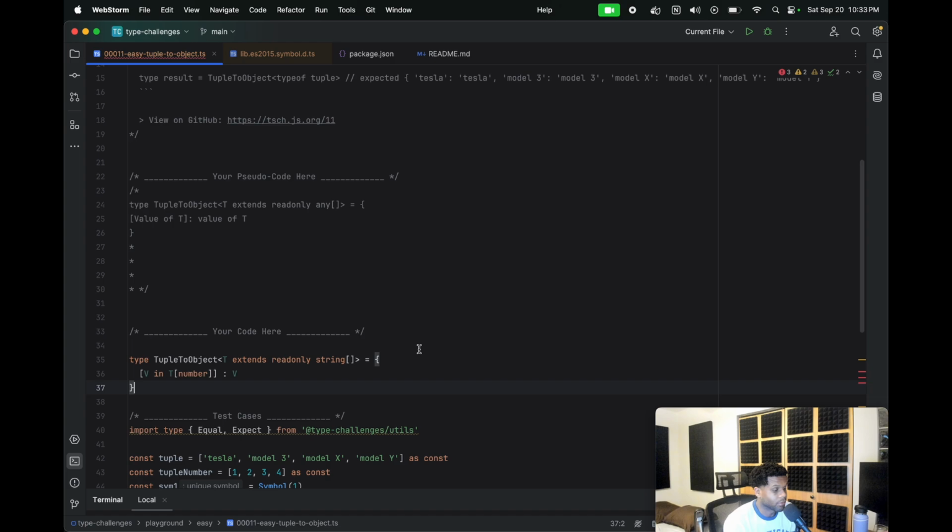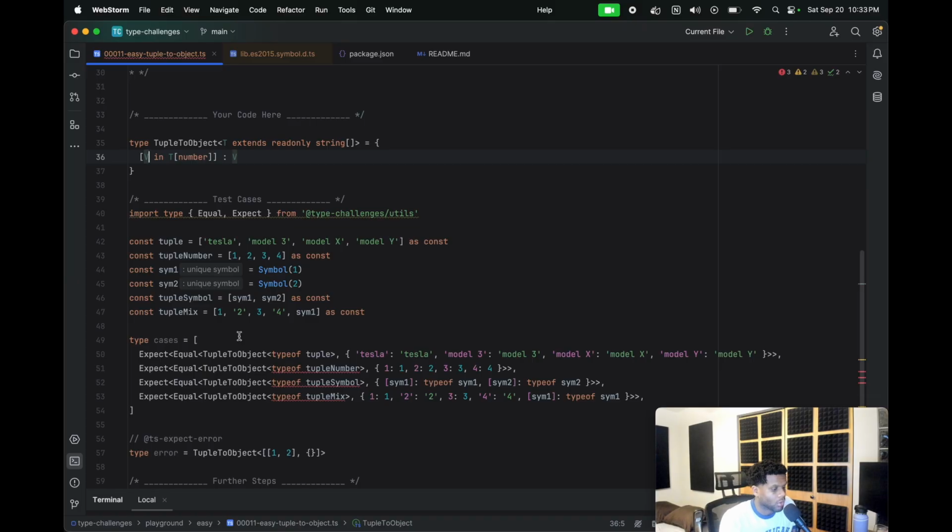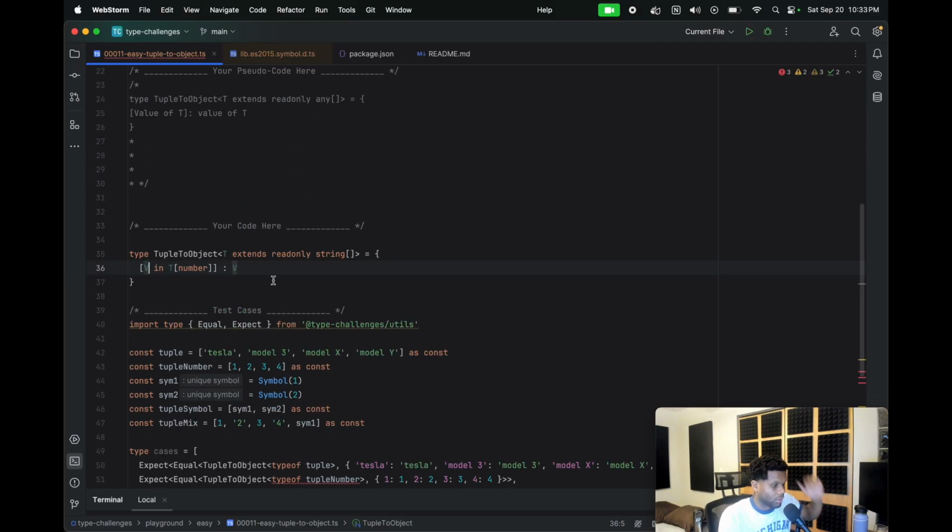Don't ask me why that does something. String array. Oh, because the index will be a number. V. Whoa. Okay. Let me try to understand this.